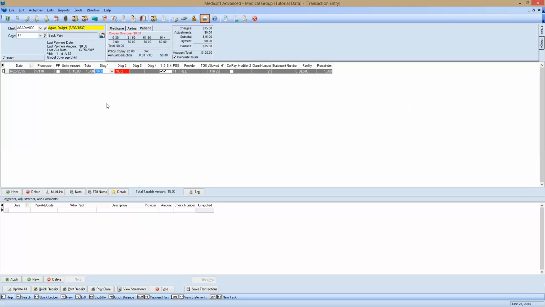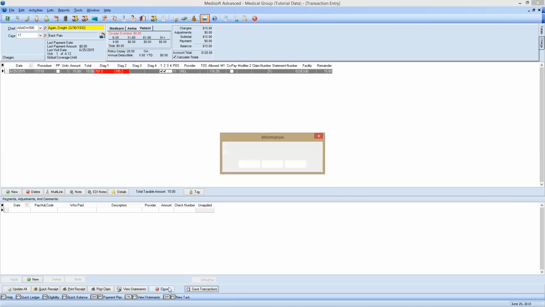So what we can do here is say ICD-10 goes into effect, and you go to bill out your codes, but maybe by mistake you entered in a 9 code instead of a 10 code that should have been there. Well, Medisoft has a way of alerting or notifying the user to make sure they don't send the wrong code on the claim. So that's what I want to show you now.